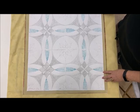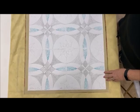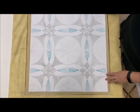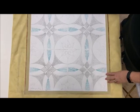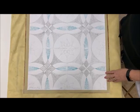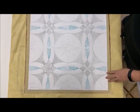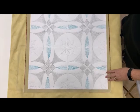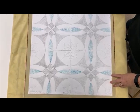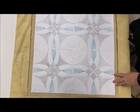Now, I'm going to start by telling you everybody is going to learn something today, but if you're brand new to this, this is going to be a little bit of an advanced project. So don't get frustrated. We're not handing out a complete handout because this is actually going to be a class in the university. So you're going to see the way we design it, you're going to see the way we have developed the concept here, and if you want to actually take it in a class with me, it will be in the university.